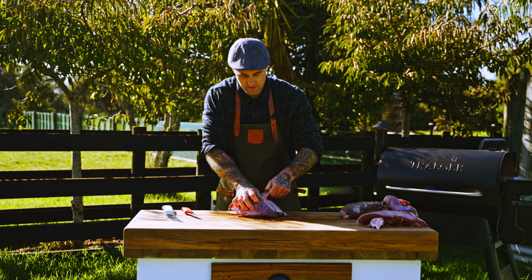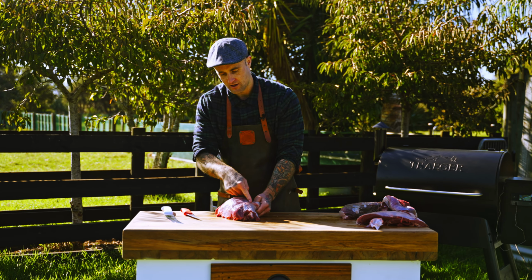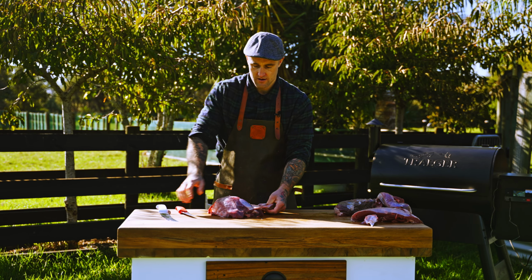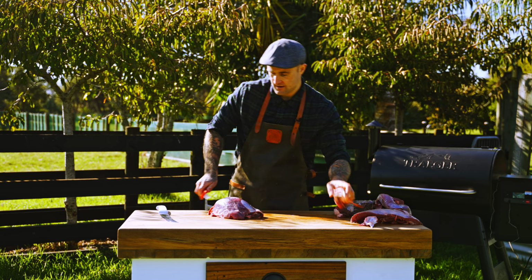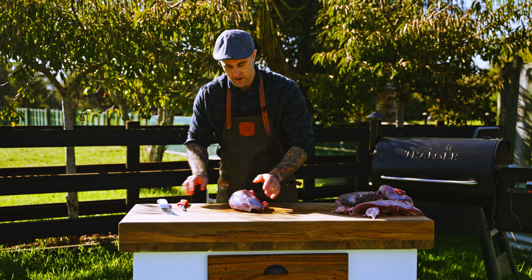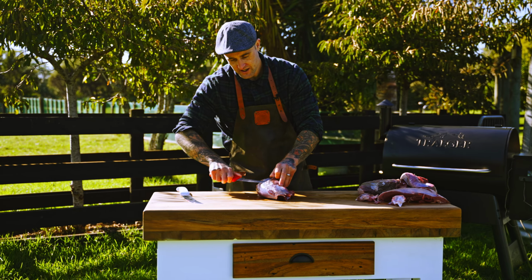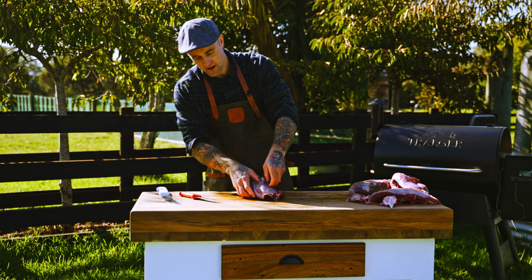And what we do is we just pull this cap that sits on the top, get our finger under it and just pull that off until we get to the end. Then we're gonna slice it. We have a little muscle that sits just under it, just along this line here. I'll get the tip of my knife and trim this out.